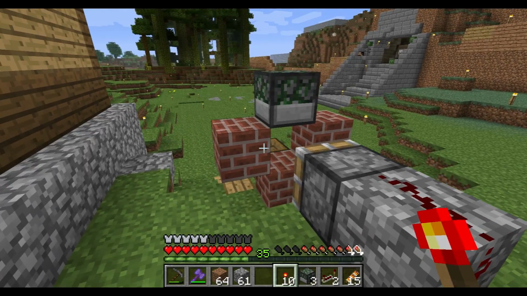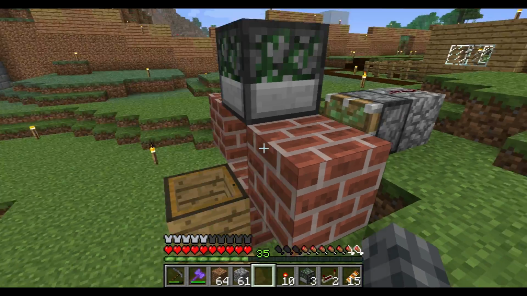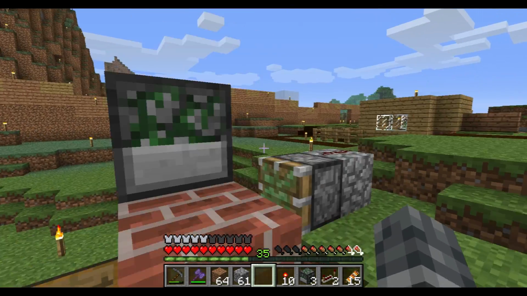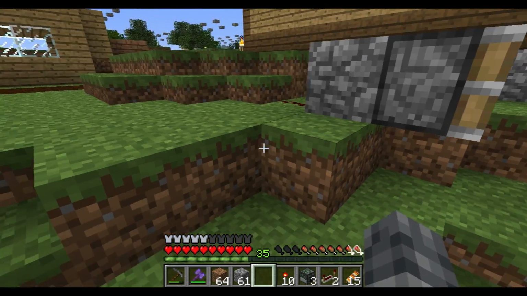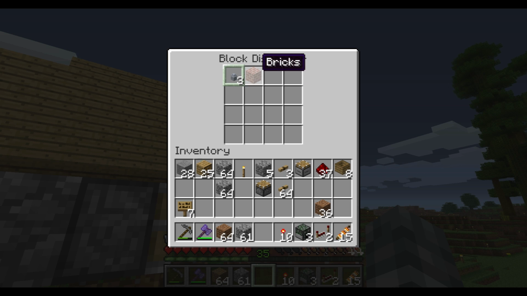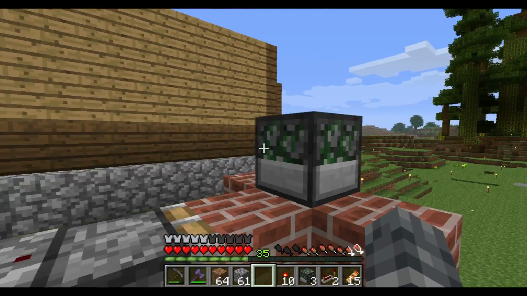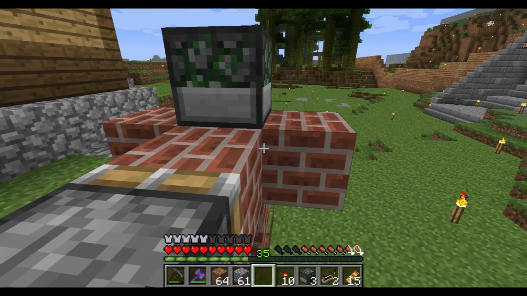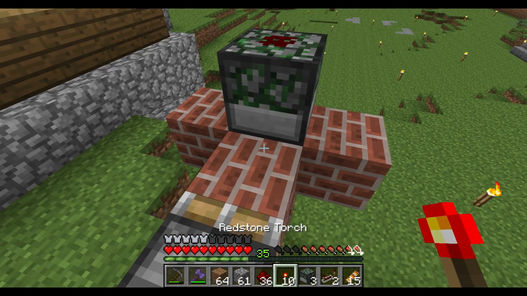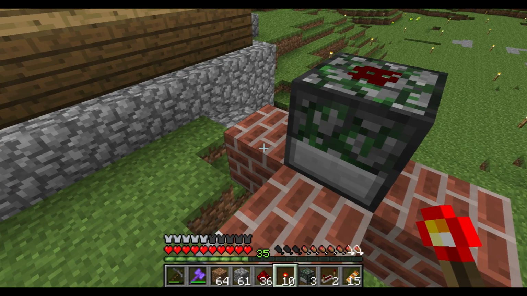Okay. Oh, what happened to the piece of brick? Hello? What just happened? Did I break it? No, I didn't break it. Oh! Well, that's interesting. Oh, wait. Okay, does this thing need block dispensers? Do they need to be powered to place their item, right? Oh, that was interesting. Huh. Interesting.